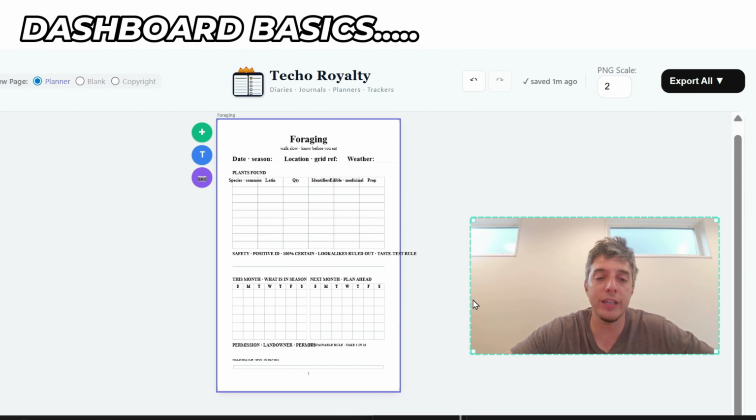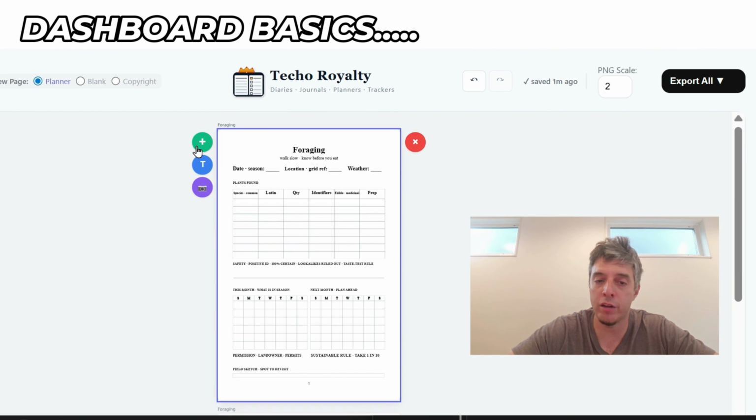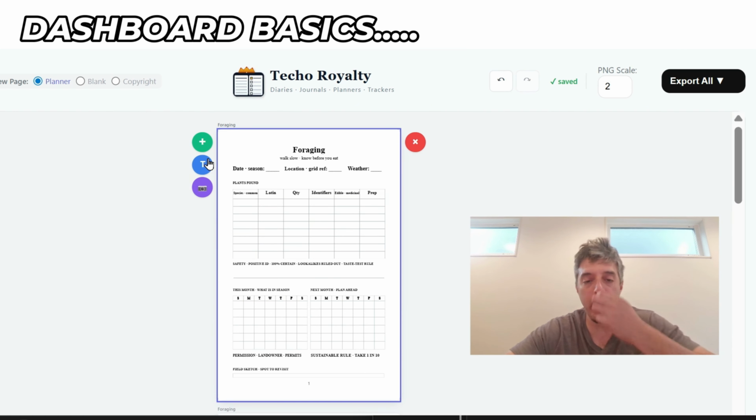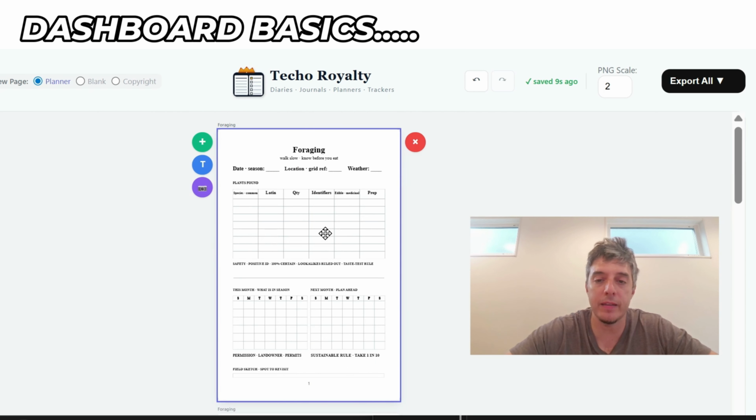Now, another thing I want to bring your attention to. If you want to add your image to anything, you click on this little icon right here. You can upload it and you can move your image anywhere around there. If you want to add another page, you can continue adding more pages this way. If you want to add text to it, just click the big T button for text. You can drag and drop that anywhere you want. Very simple stuff. Click delete if you don't want it. If you want to delete this particular page, just click this button right here.